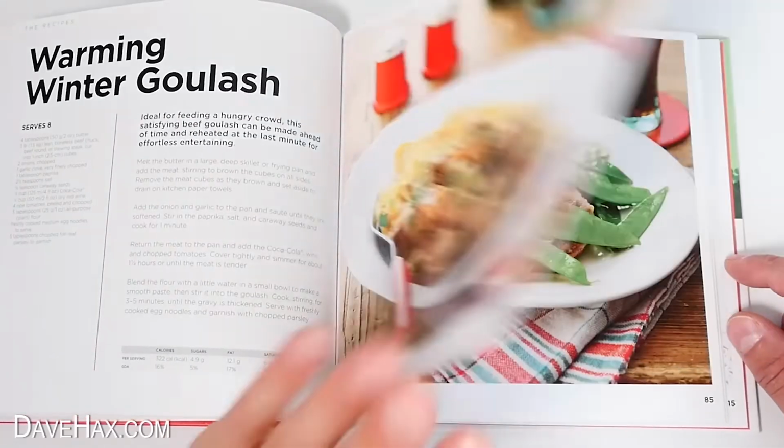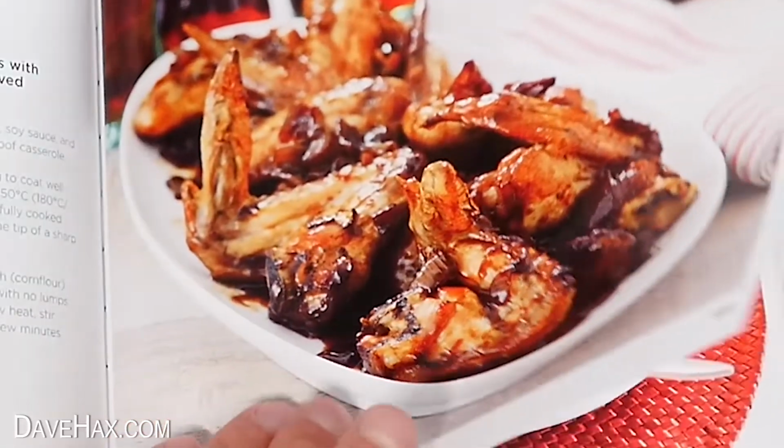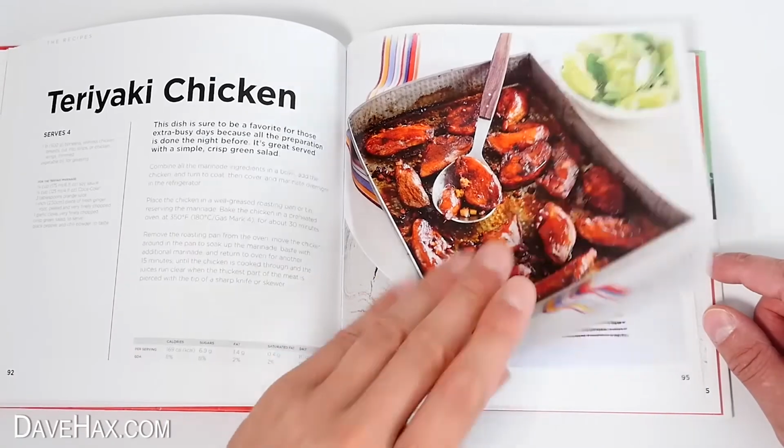Warm winter goulash, glazed pork chops, Coca-Cola ham. These Coca-Cola chicken wings look good and I'll be making them later. But first I'm going to try something a bit more simple.